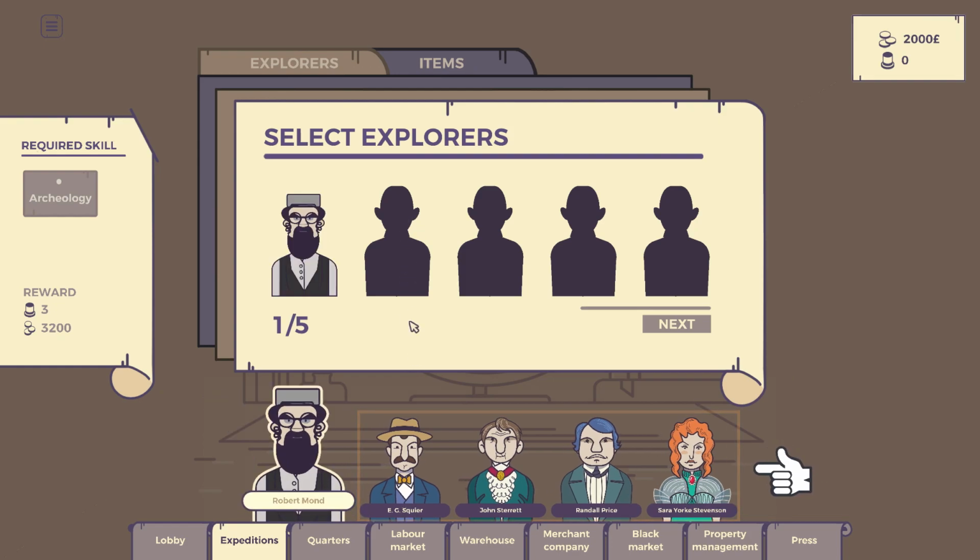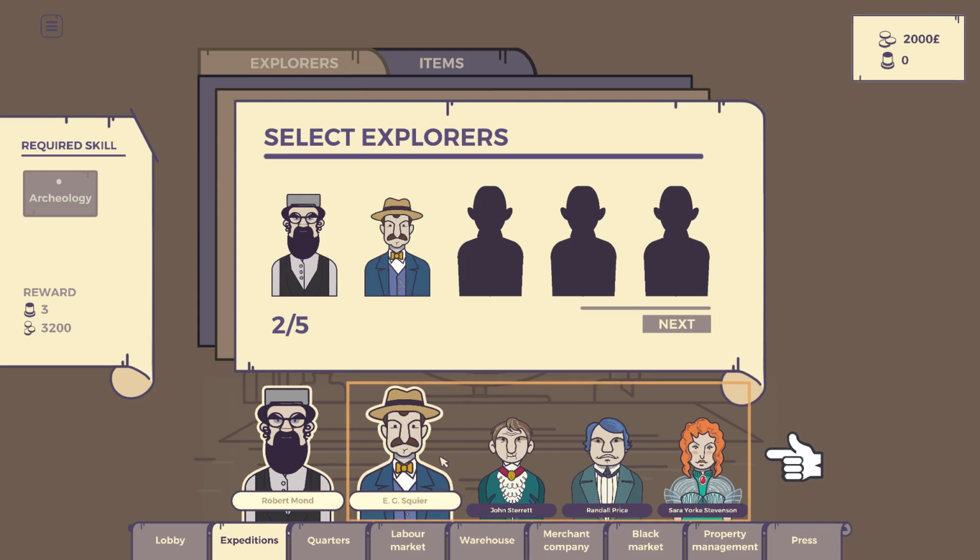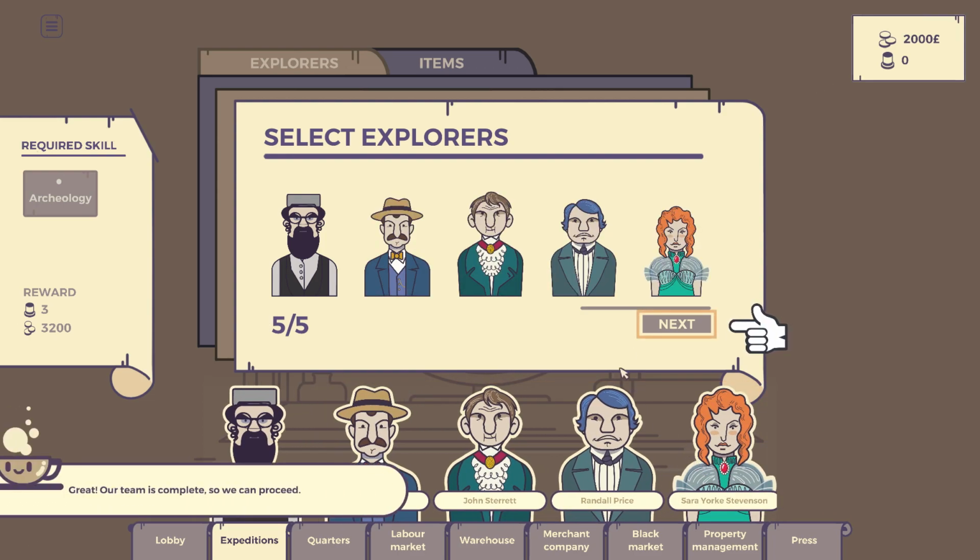So yeah, okay, so left clicking is select them then. Right click for statistics is still a little weird. Sure. Great, our team is complete, so we can proceed.